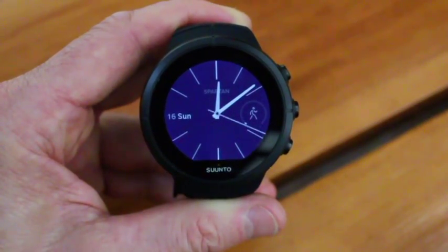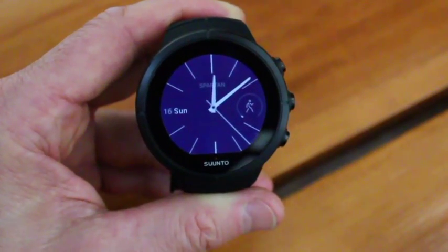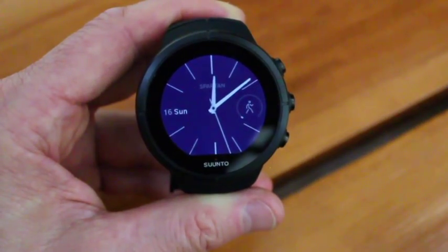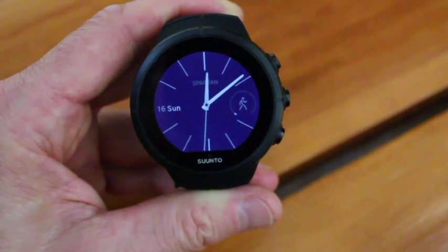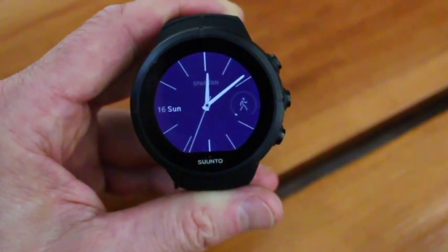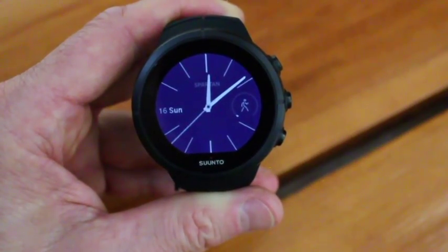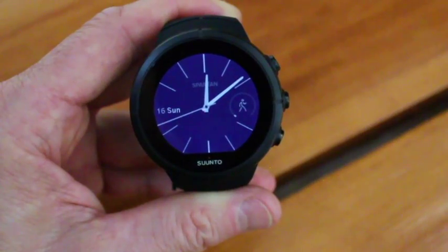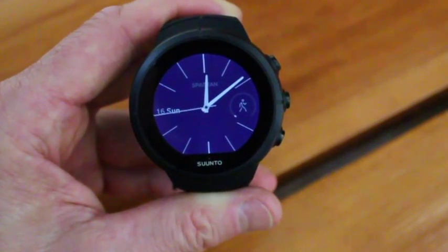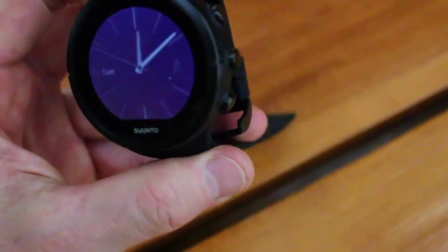So the hardware of the Suunto Spartan is pretty solid. The software needs some upgrades still, and they are upgrading every couple of weeks and every month for sure. And the update just came out 2 days ago, so this is the latest update, and that included the stopwatch feature, which wasn't in there before. And there's a lot more feature updates planned, so definitely lots coming for the Spartan. Right now it's still the early days, but Suunto always does a good job of updating things. There are no apps available for the Spartan, but there will be in future, I'm sure.